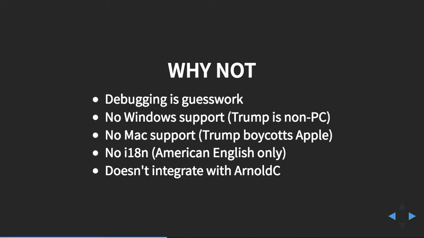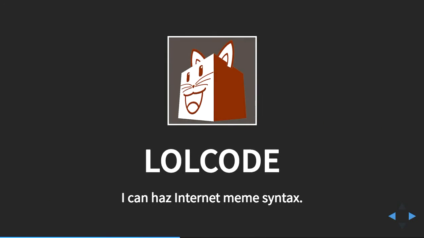Unlike Arnold C, essentially you just don't know what's going on. There's no Windows support. Donald Trump is non-PC. There's no Mac support, what a surprise, and no internationalization because it's American English only. And for bonus points, it doesn't integrate with Arnold C. So what about LOLCODE in that case?